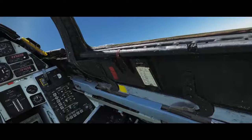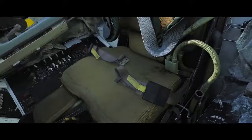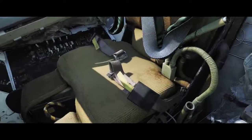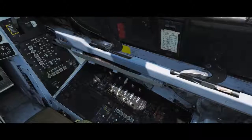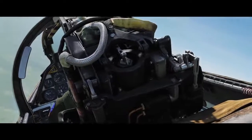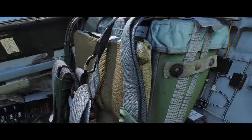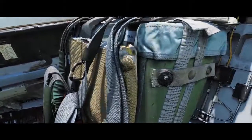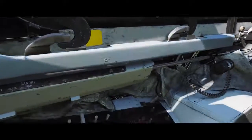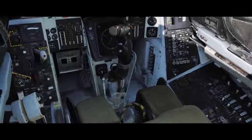Every part of our F-14 is hand sculpted, down to the last nut, rivet, and bolt. We've developed new, exciting, cutting-edge workflows utilizing scanning technology to achieve the most accurate and detailed renditions of an aircraft possible. We're calling this new workflow Heatblur Forge, and we are proud to introduce the F-14 as the flagship of this new standard. As a part of Forge, we are also introducing our new dynamic cockpit system. The cockpit of your aircraft will change depending on the aircraft you are currently flying. Panel locations, weathering, details, and even the type of seat cushions will change, depending on which airframe you're currently in.